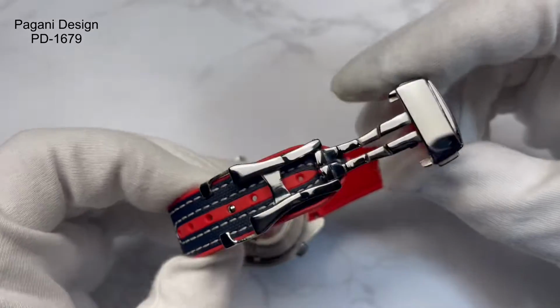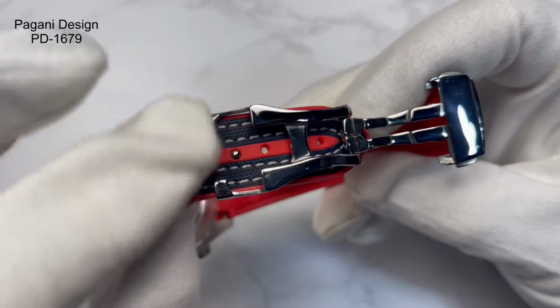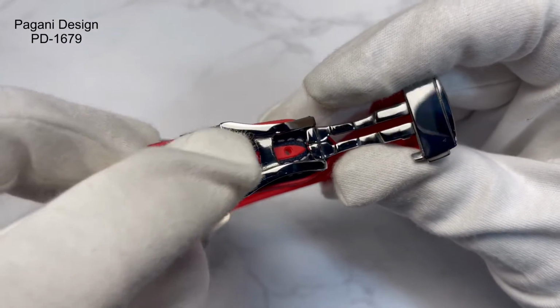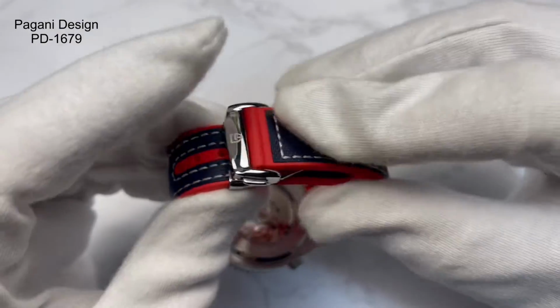The strap it comes on is sort of a canvas and rubber amalgamation. The clasp is supposed to be really easy on the fly, but it was a right pain, because once you put it in there, there's not much room. It's quite tight. It made it extremely difficult. Once it lands in one of those holes, it was a right pain to get out. So not an easy one to deal with in actual reality.